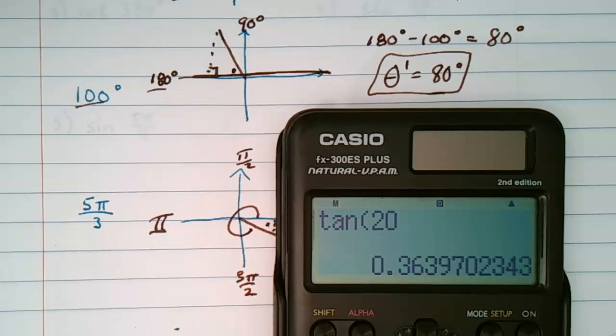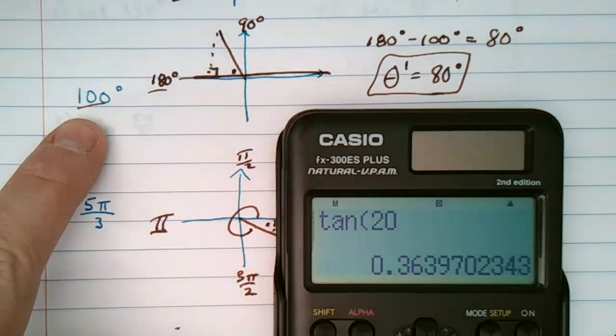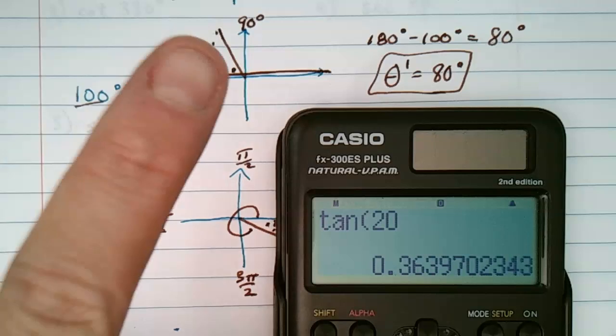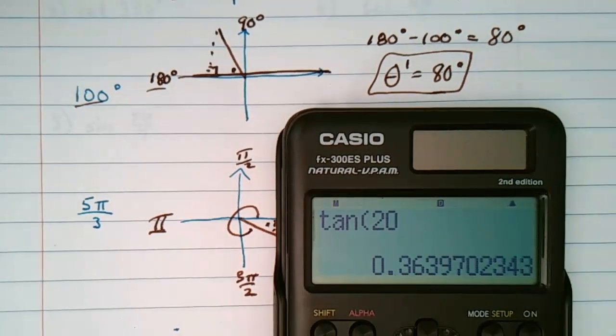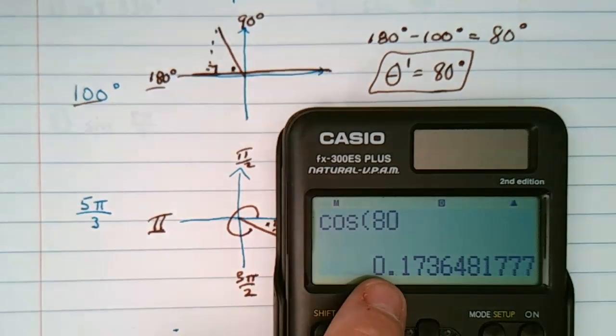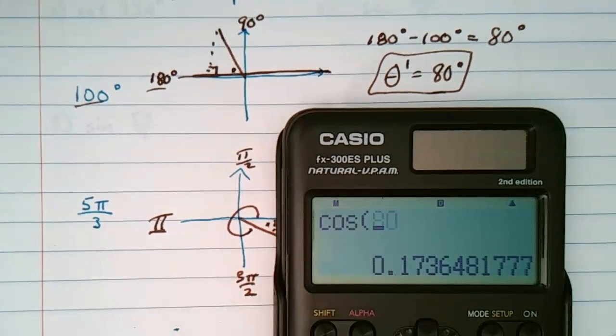Here our reference angle is 80, and we're in quadrant 2. All Students. What does that mean? Sine's going to be positive. So sine of 80 is that number, and sine of 100 will be that number. How about cosine of 80? Cool, there's cosine of 80. But I'm in quadrant 2, which means that needs a negative in front of it. Let's see if we're right. What do you know? Same number with a negative in front of it.